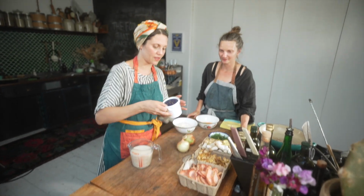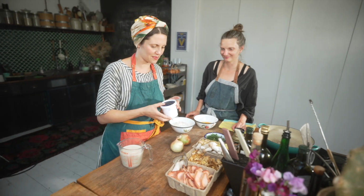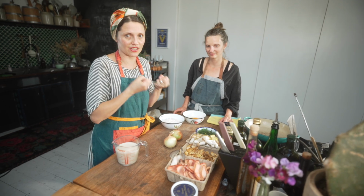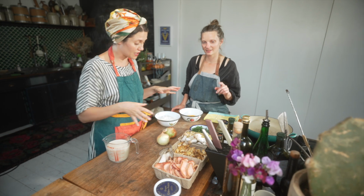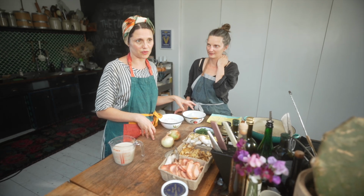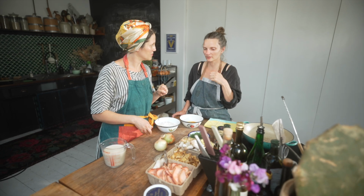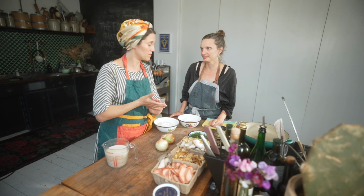And we have creme fraiche because it's a Ukrainian recipe. So we're just going to add a little bit at the end of the mushroom cooking to give it a little bit of nice juice and freshness. But if you want to make this vegan, use whatever you use for egg substitute. I don't know what people would use for egg substitute. We do a sourdough pancake, so you can just do a sourdough and water, and it makes just the same pancake.